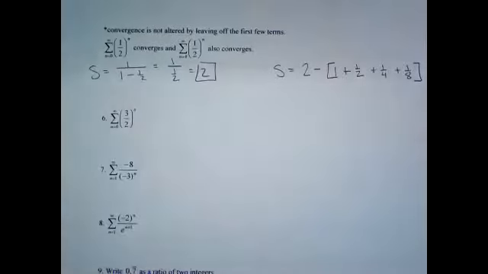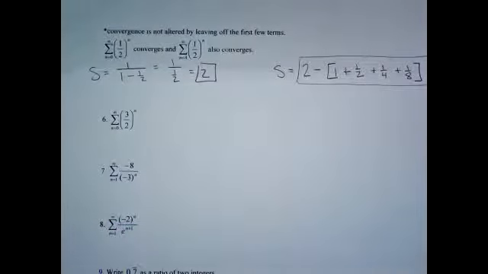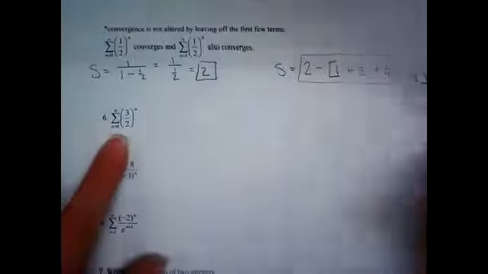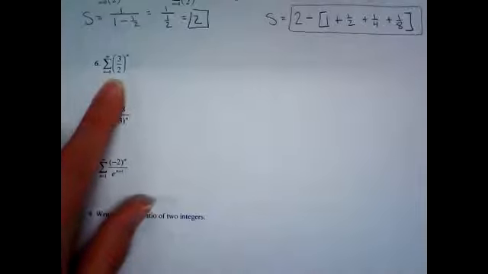So you can still get the answer even if it doesn't start at 0, but just remember the formula starts you at 0. So if it's not 0, you take that answer and subtract off the first few that you're missing. Is this making sense? Like just leave off the first few. All right, so looking at this one, what is A? 1, good. What is R? 3 halves. Now, what does that mean?